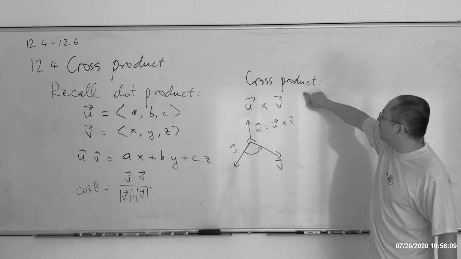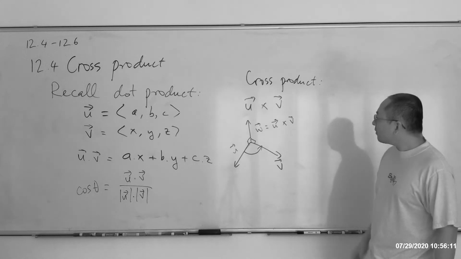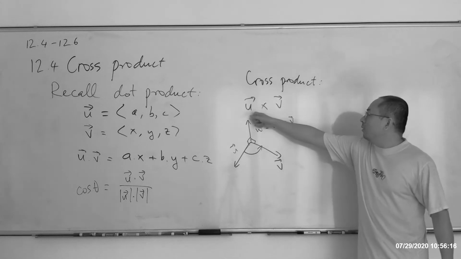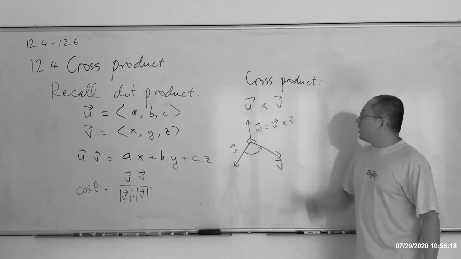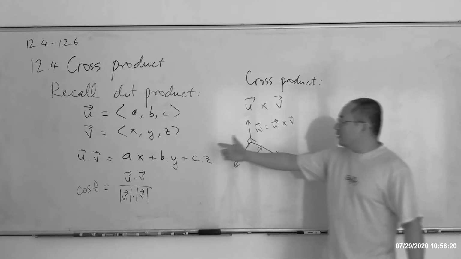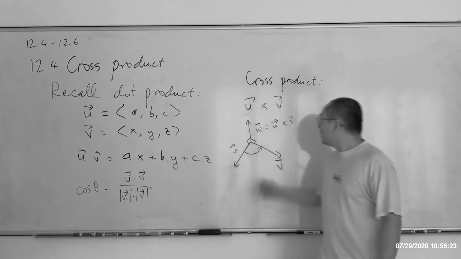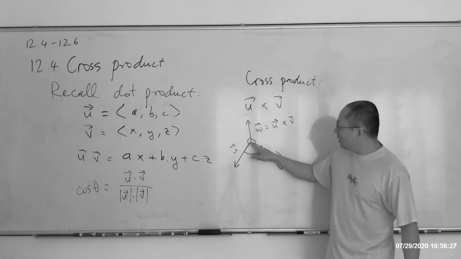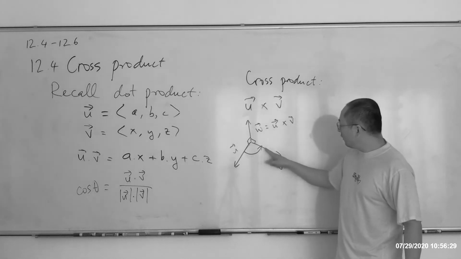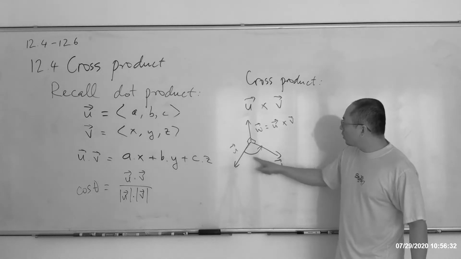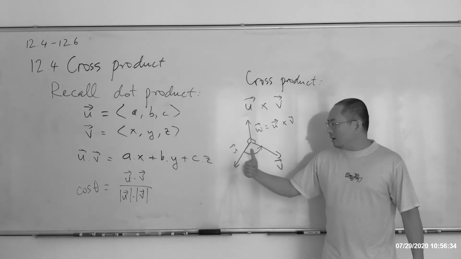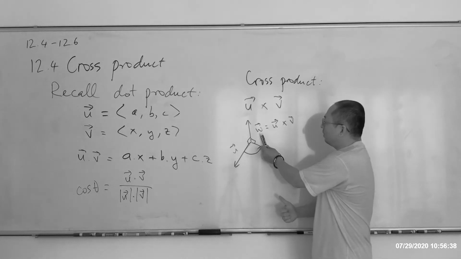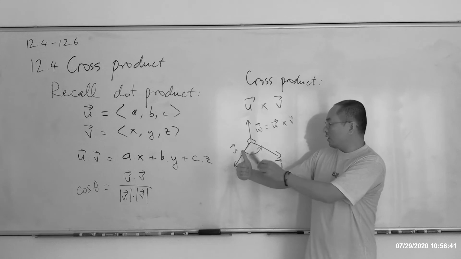Today we're going to be talking about the cross product. So instead of being denoted by a dot, it's a cross. So let's select an X. Now we denote it by U cross V. This is the cross product. And unlike the dot product giving you back a number, the cross product is going to give you back a vector. So I'm drawing the picture right here. You got a vector U this way. You got a vector V this way. If you take U cross V, it's going to follow the right hand rule right here. U cross V, and you got a vector W pointing in the direction of your thumb.